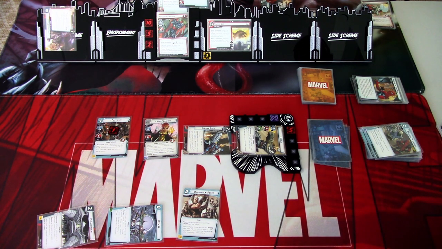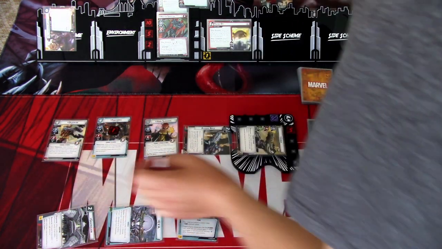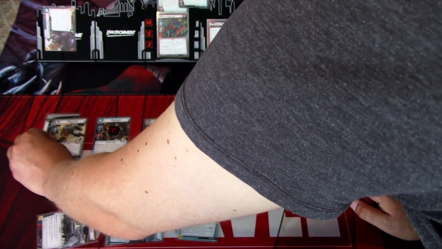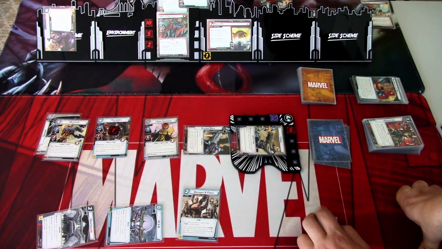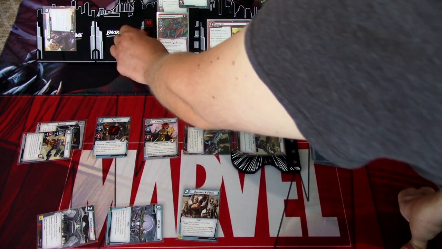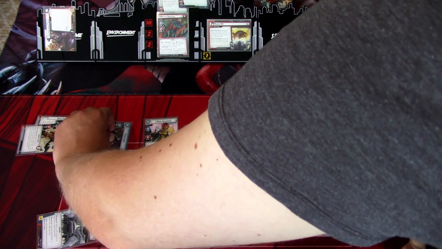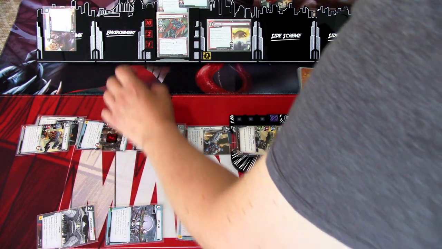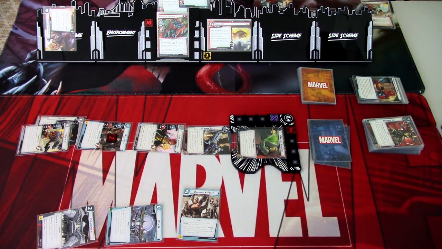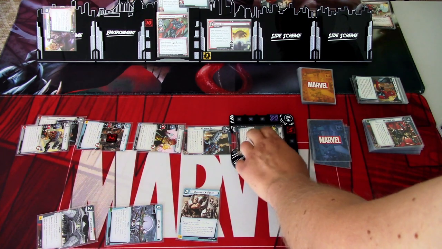Let's back this up a bit. So I'll actually use all of these to just play Deathlock. And we'll search for one sidearm to attach to Deathlock. We start bailing on Mr. Sinister. So we'll deal 3 damage. We deal 1 damage more, and we deal 3 damage. And I will go to Alter Ego, so I won't die. So that is our turn.